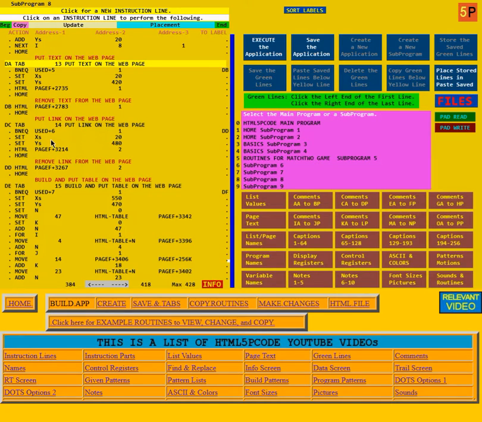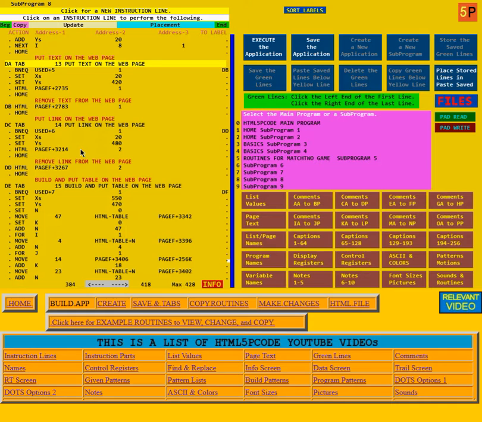Okay, but if it is a 1, it comes down here, sets the position to 2480, does the HTML action to put that line number 2 on the web page. And the line is at page F, offset 3214.